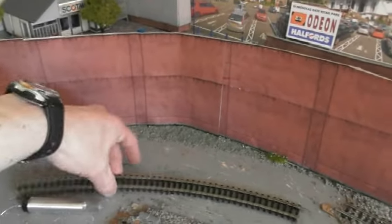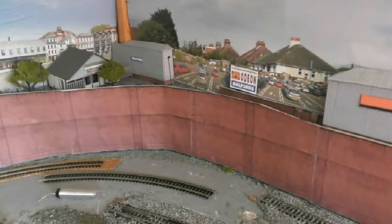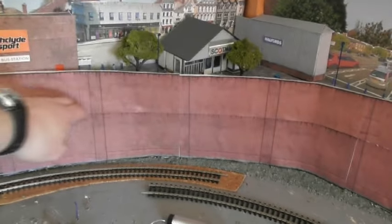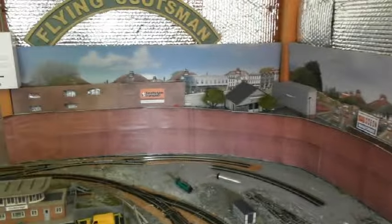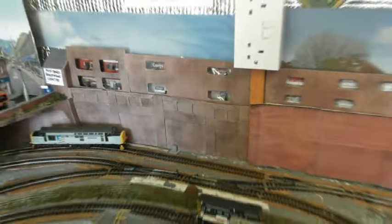At some point off camera I'll be laying more cork to put that curve in, and then making a start on platform 1. My feeling is if I get platform 1 done, that'll allow me to start installing the new retaining wall along here, making the alterations so it's the same height as that, and it'll also allow me to have the push-pull operating, so it'll give you access to this line in proper, because this line only provides direct access into 1, 2 and 3.